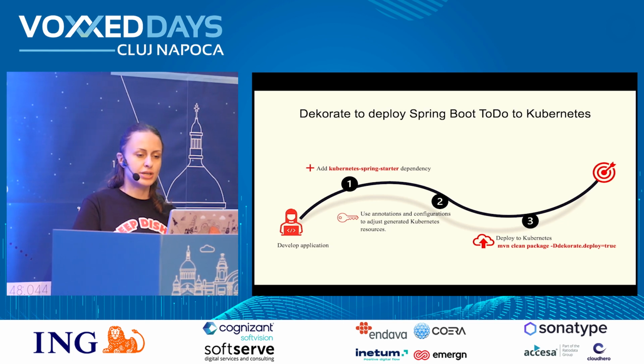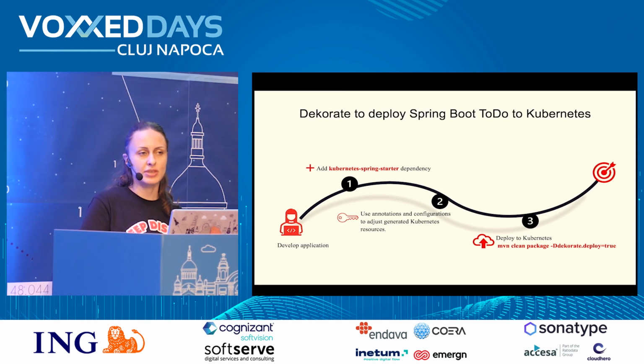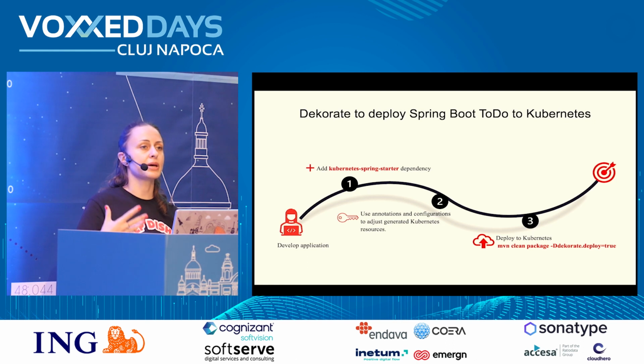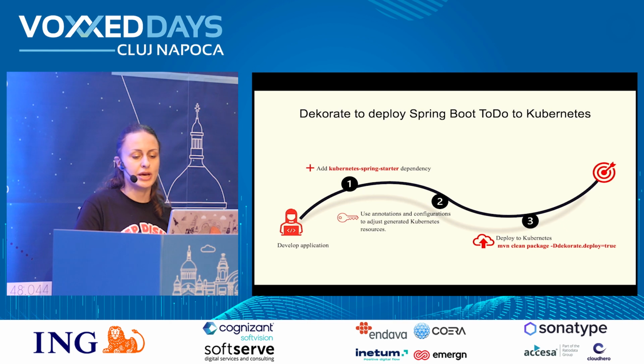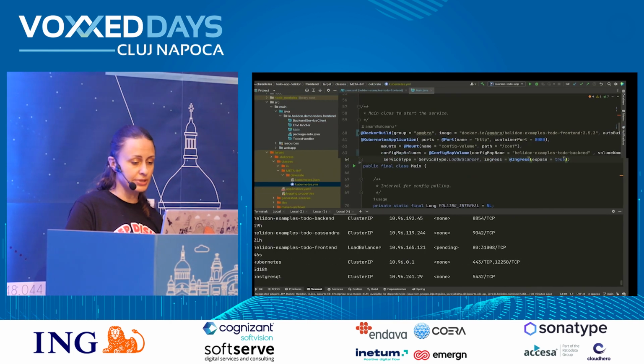Now, in the case of Spring Boot, it's pretty much the same thing, except that for this case, the Dekorate team has created a starter that tailors even better the output for Spring Boot applications. So we're going to use that one in case of our to-do Spring Boot application.